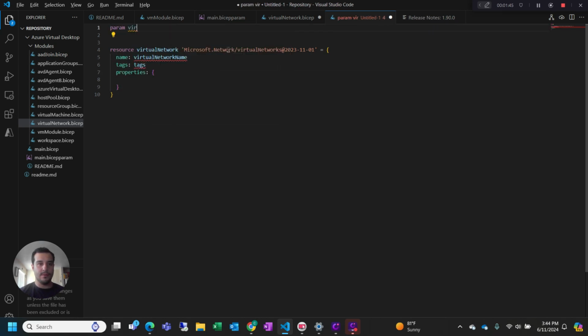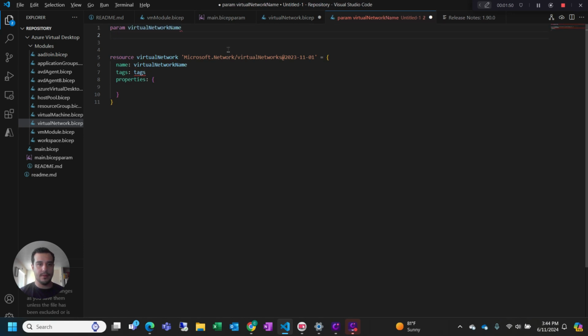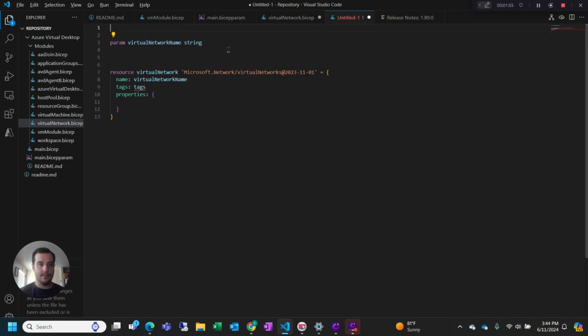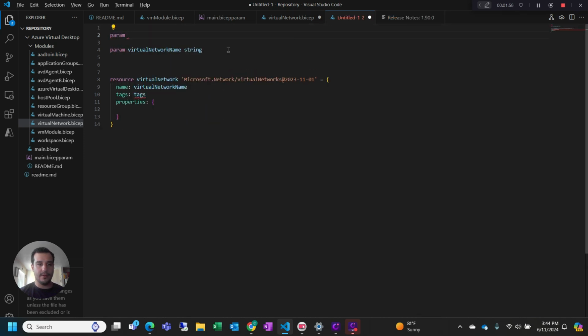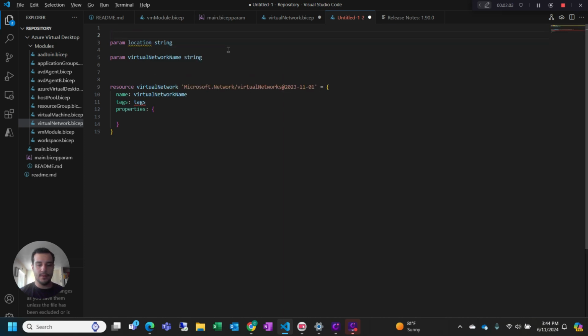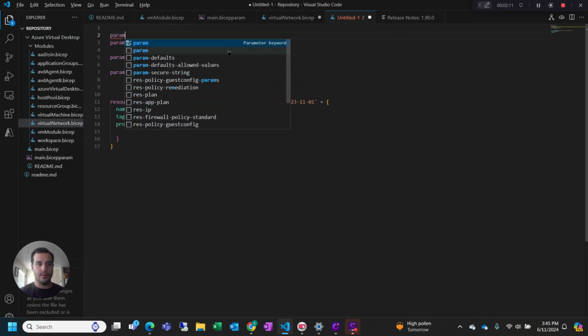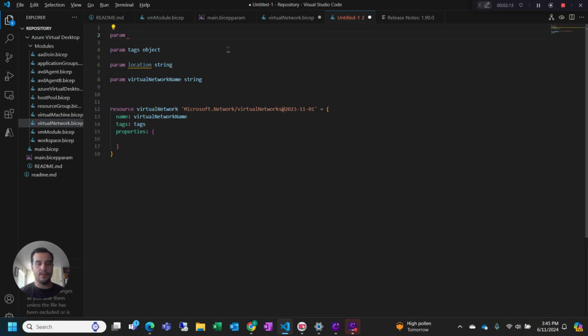So we're going to put what we need up here, virtual network name, and we're going to put the type of object it is, and we're going to put our usual stuff, which is location, string, param tags, and this is going to be an object, param resource group name, and that's going to be a string. We shouldn't need that in here actually.